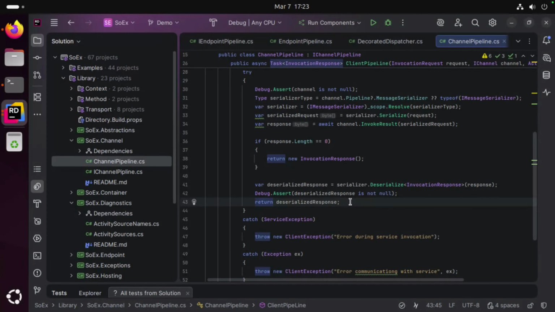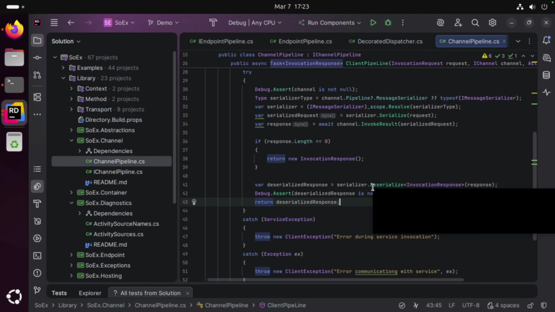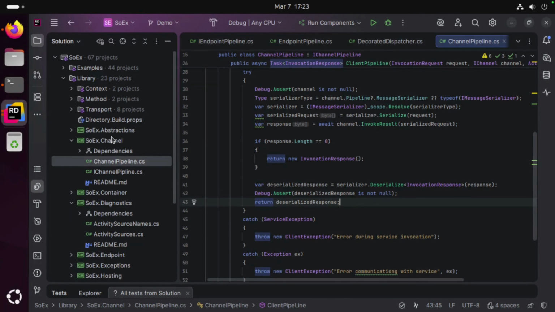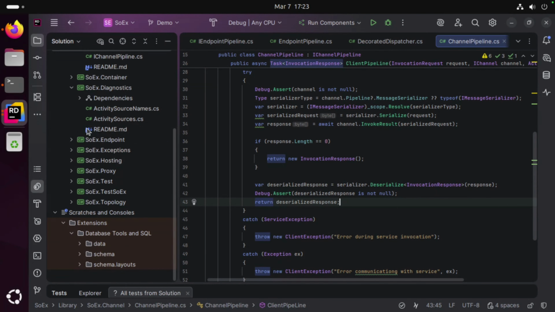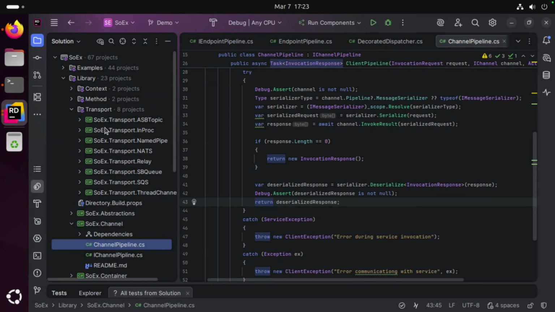I see. So this is client side. Yeah. This is the client side equivalent of what we were just looking at. Okay. And so there's less to override here. And so if we go look at the implementation of a channel. Okay, I get it now. So channel is client side, endpoint is service side. Yeah. Right. Okay. Which is a little different to WCF where it said channel for everything. Everything had a different channel, I think. That's why I was getting a bit confused, because channel was kind of a ubiquitous term there.